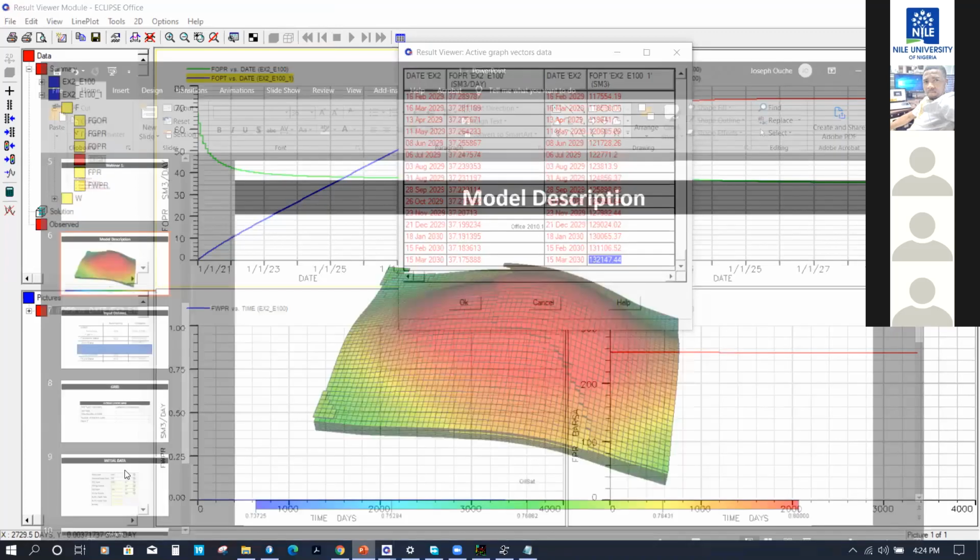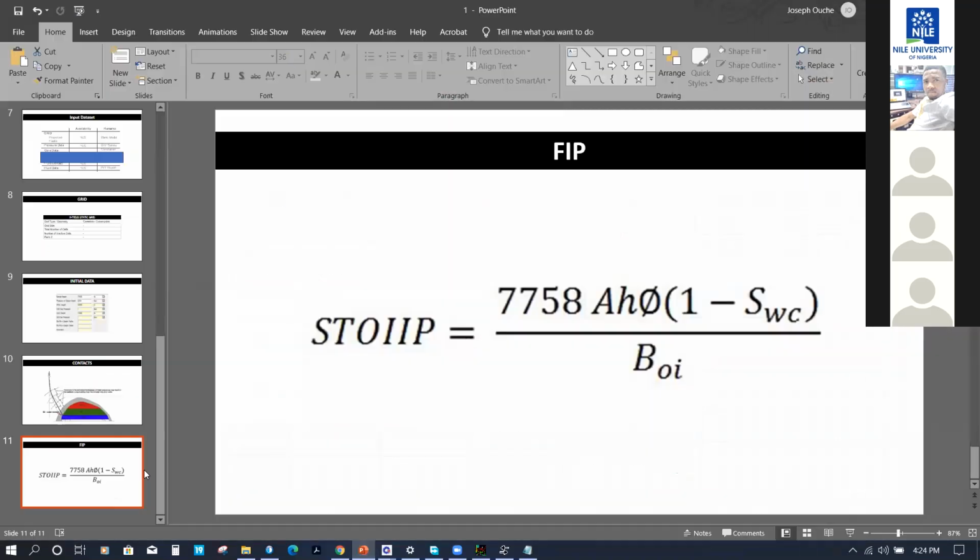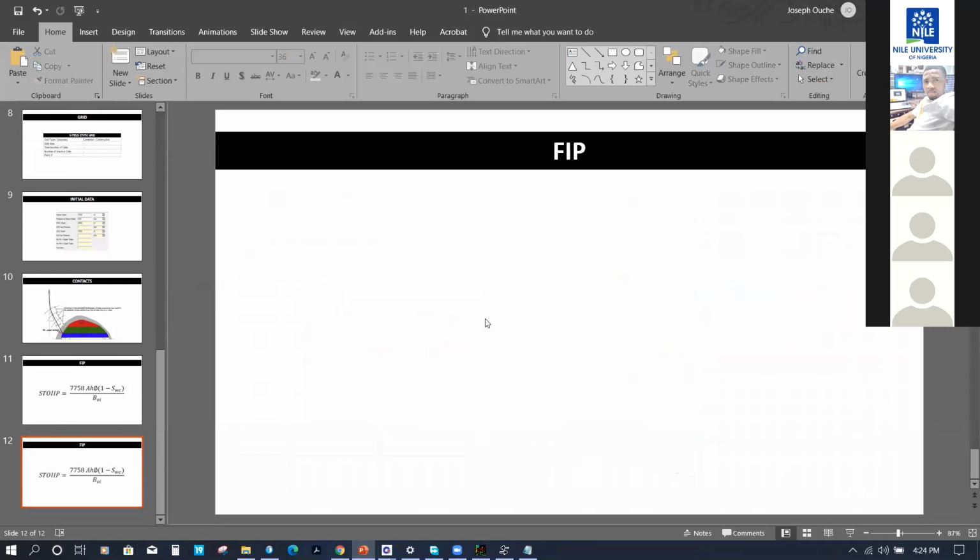Create a table. Please take note of what I'm telling you. It's a very good information. Just create a table. Number of wells.